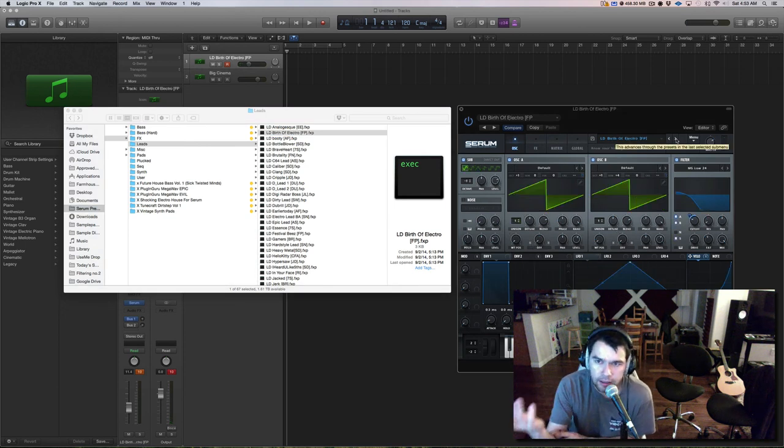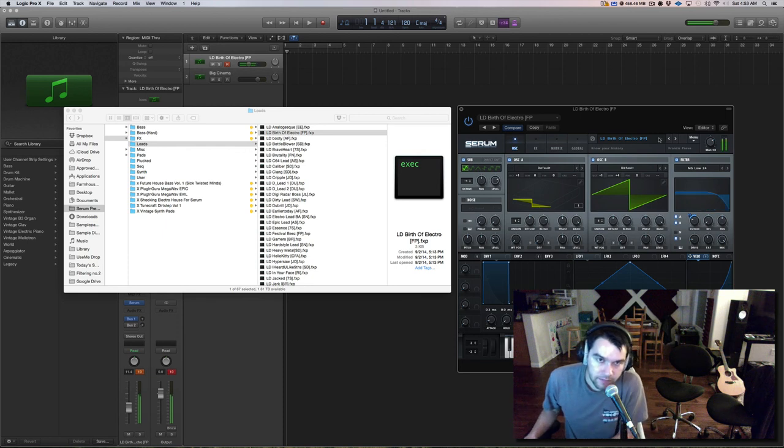And then what else do I think about when I'm doing this? And with the range that it's kind of supposed to be in, in this case it's a lead, is it just clutch? Is it clutch in its one area? I would much rather have a sound that works just perfectly in one note than par or average in, you know, a bunch of notes, a bunch of different spots.